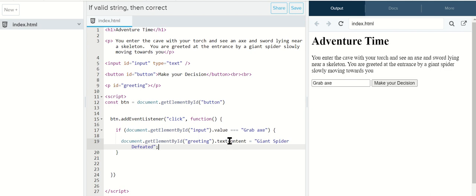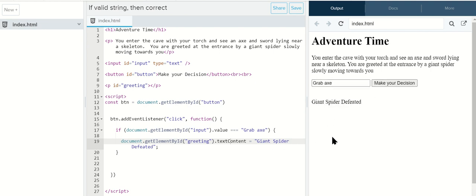And the answer is, and I wish that it color coded, you need a capital C right there. Remember, that's the importance of camel case. So the first letter is lowercase, and then the first letter of the next word is uppercase. And let's reload, and we do grab X.